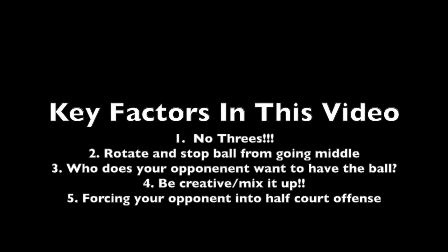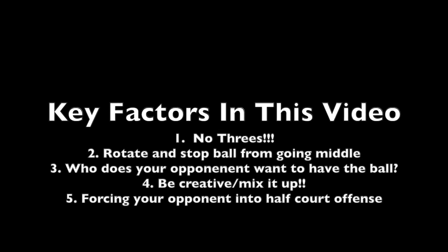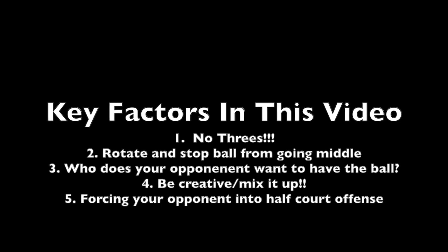All right, so the key factors we're talking about in video number 2. Number 1 is no threes. We are not giving up threes no matter what. That's going to be the premise of this. Number 2, rotate and stop the ball from going to the middle. Number 3, who does your opponent want to have the ball? Figure out who that is and make sure they don't get the ball, or don't let them dribble the ball up the court.